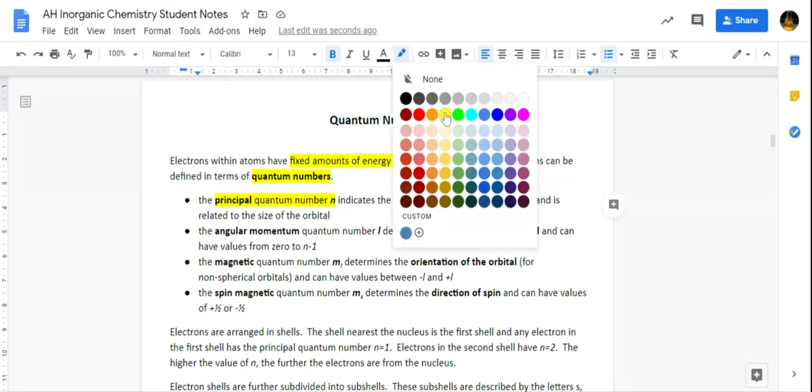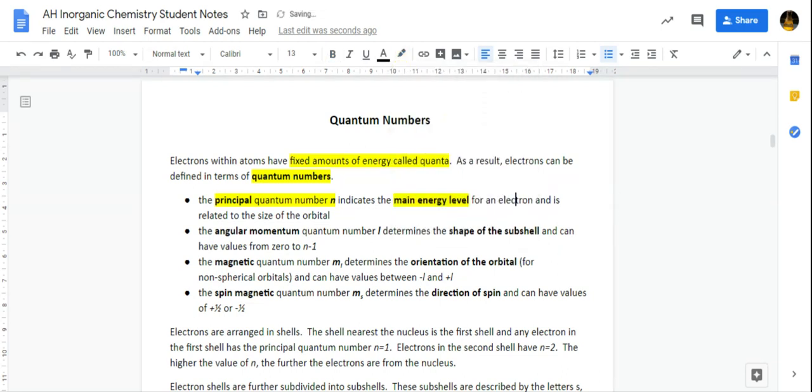So for example, way back in National 5, perhaps even in 3rd year, when you were doing electron arrangements, say you had the electron arrangement for lithium. The electron arrangement for lithium is 2, 1. There are 2 electrons in the first energy level, and there is 1 electron in the second energy level. That first energy level has a principal quantum number n equal to 1. That second energy level has a principal quantum number n equals 2. Okay, so it just describes basically the energy level or the shell where those electrons are found.